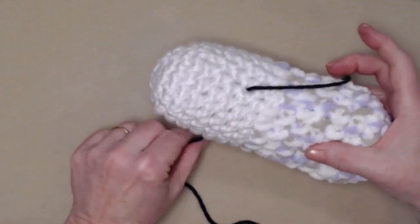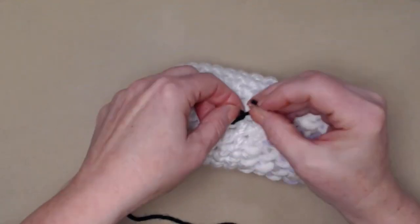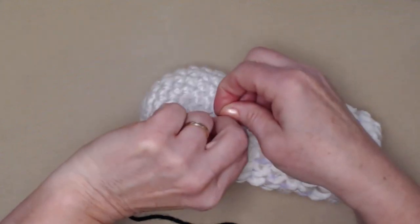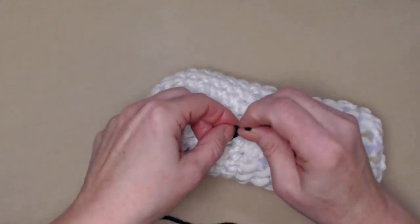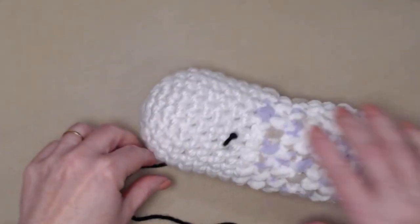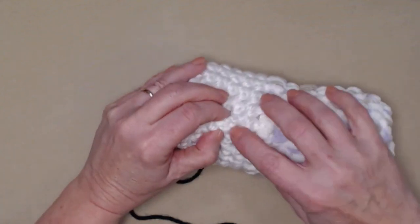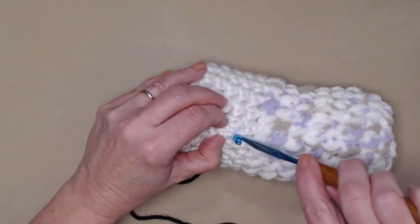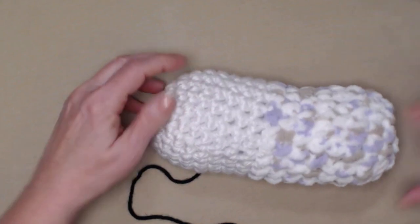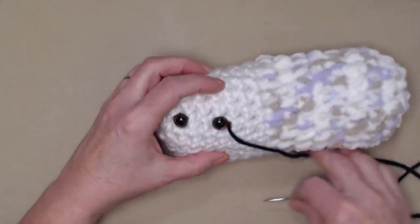All right, and before we pull that through, we're gonna go ahead and tie 2 knots, and that's gonna keep it in the stuffing and help it not come through. And then we'll gently pull that in. And we can push that in with our crochet hook. Get it down in the stuffing. All right, so now we're gonna make those 2 little lines that are our laugh lines.